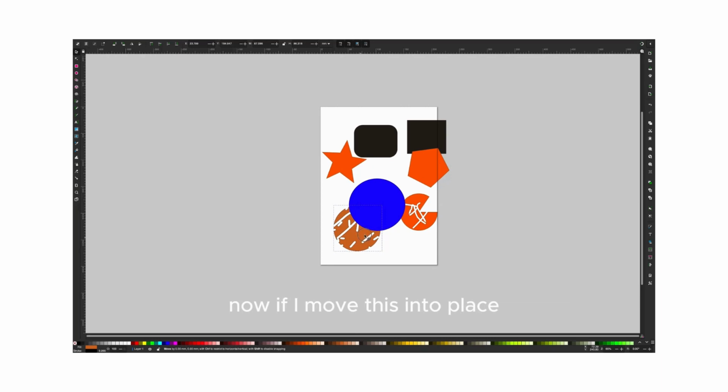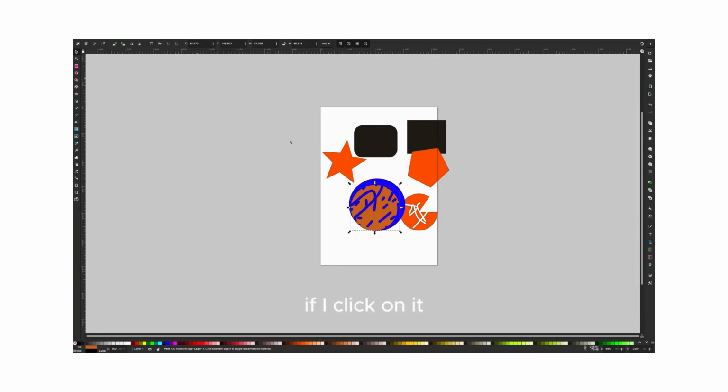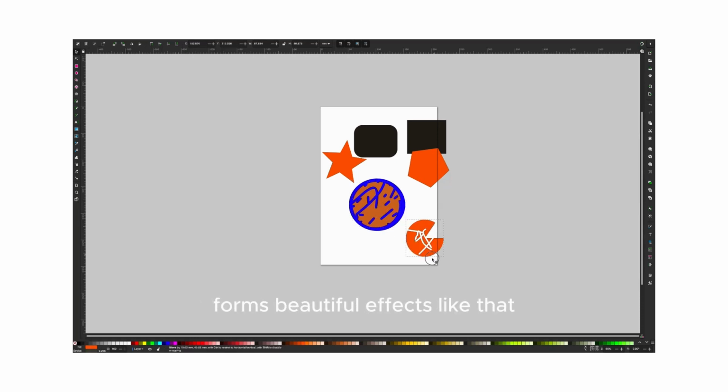Now if I move this into place, and I'll quickly go there to the position field. These are not layers. This is to raise an object higher or above the other. If I click on it and align them, notice how this can be such a cool tool to use. It forms beautiful effects like that.